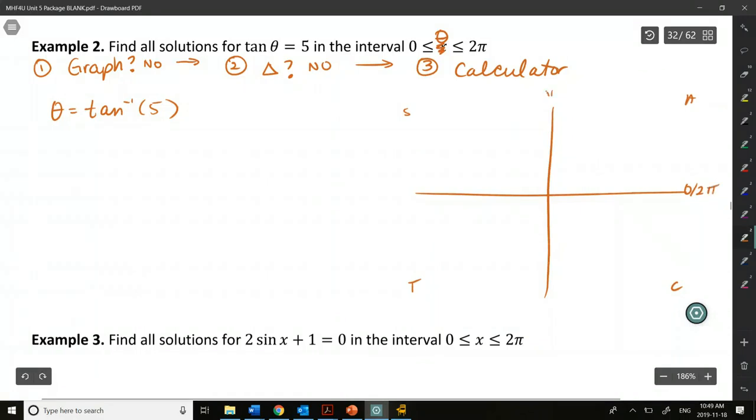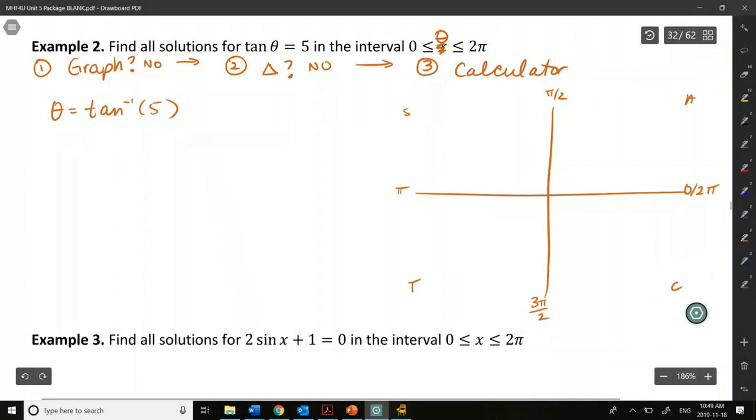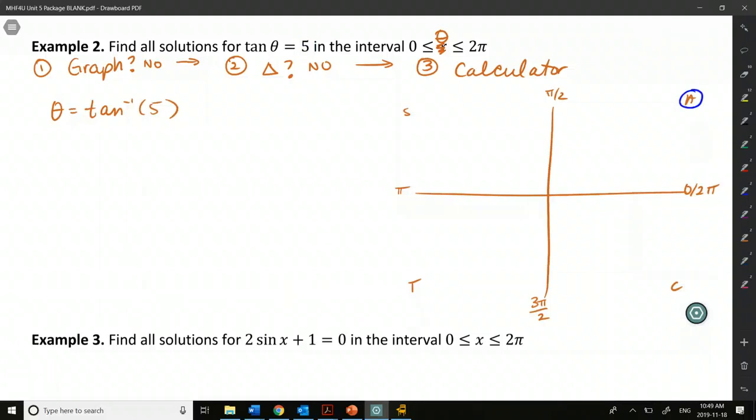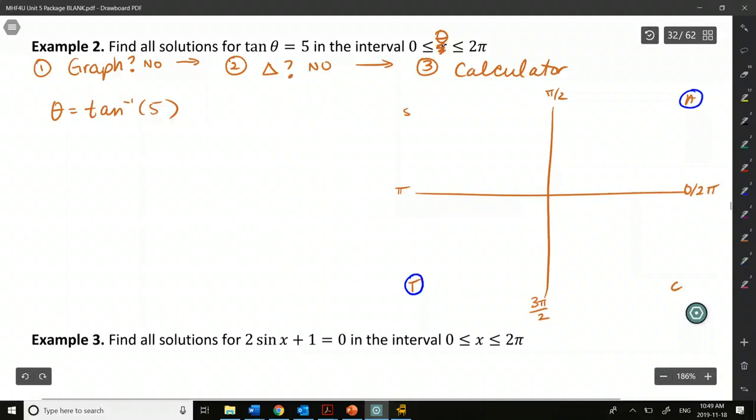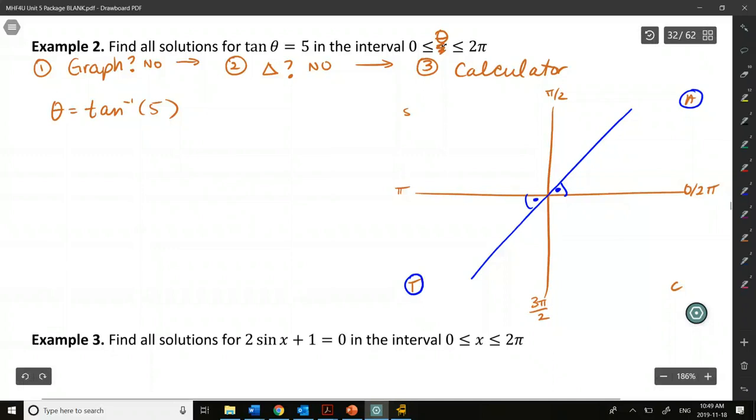Where will my answers fall? Tan is equal to a positive value. So I would be finding angles in the all quadrant where all trig ratios give me positive values, and then in the tan quadrant, because tan is positive in its own quadrant. So we're going to find an angle here and here where the reference angles between the angle and the horizontal are equal. These are also opposite angles. If you notice the X pattern here, this angle and this angle must be equal.